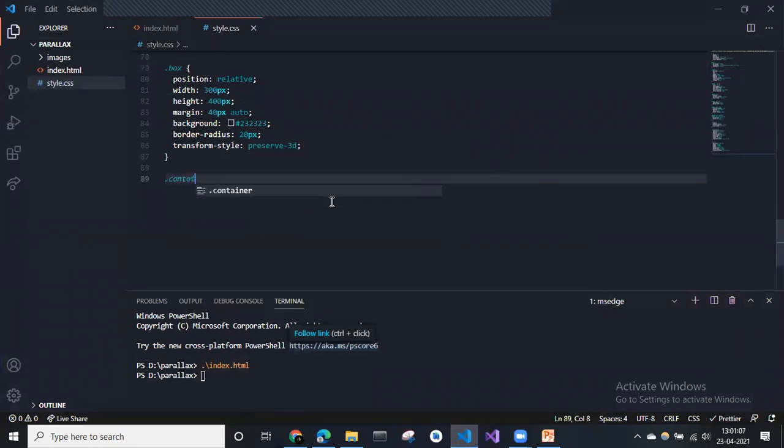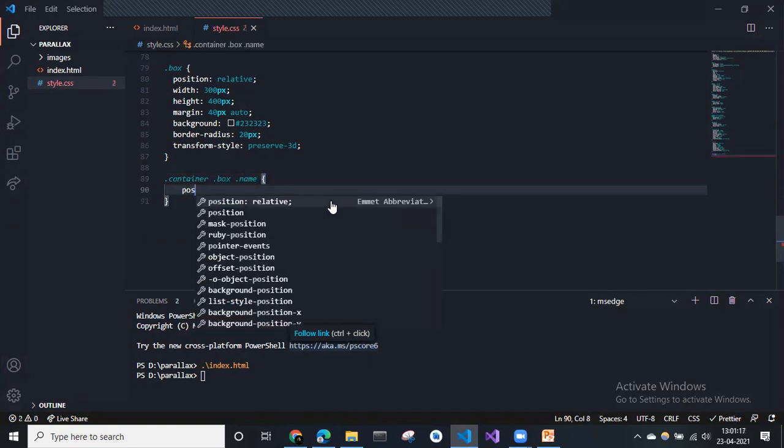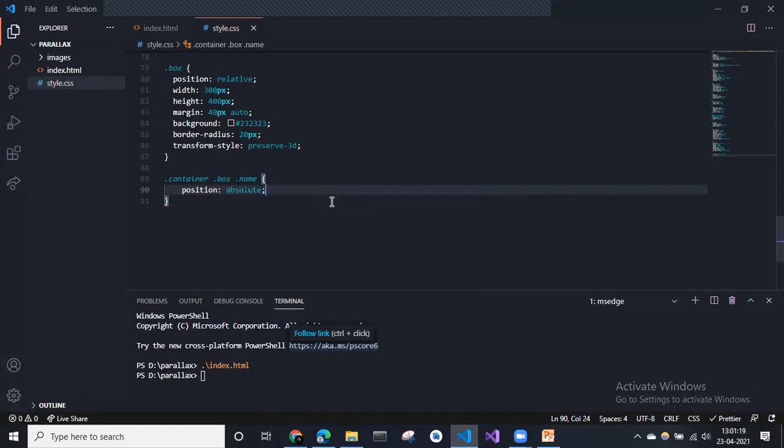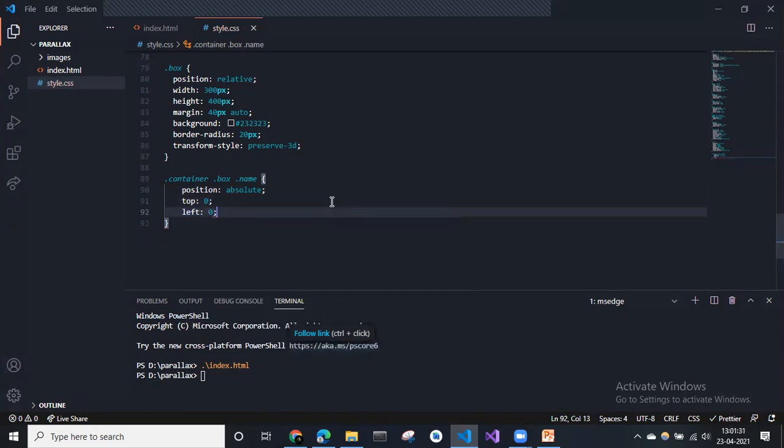Sorry, container box name, where the position will be absolute, top 0, as we are going to make it on the top, and left, right 0 for the center alignment.